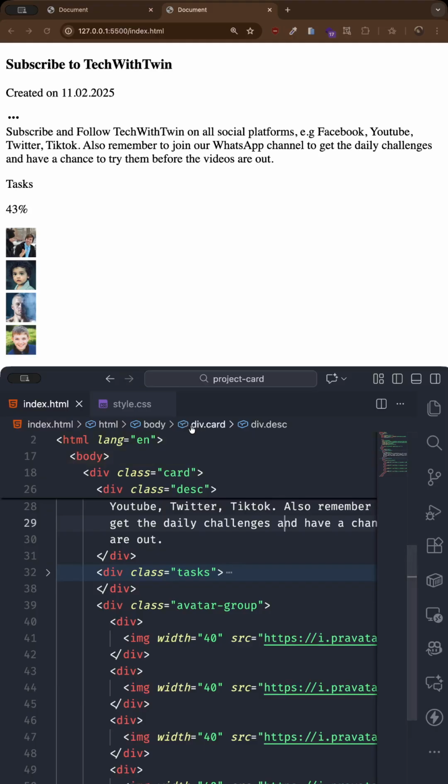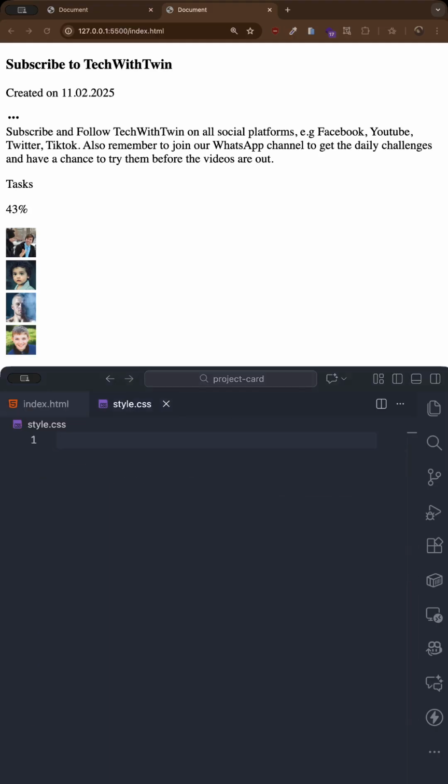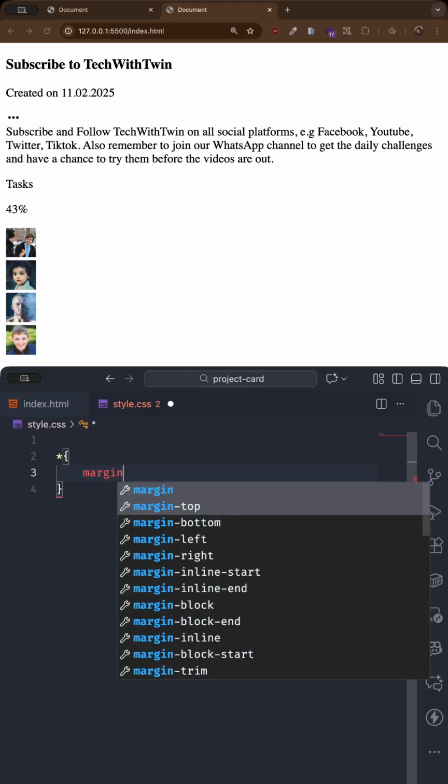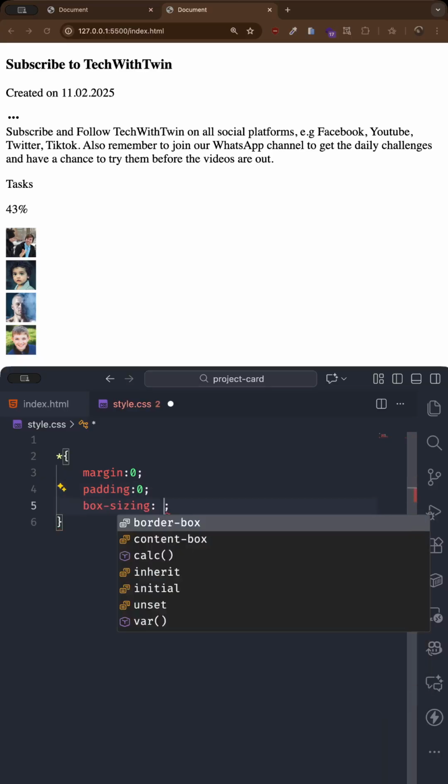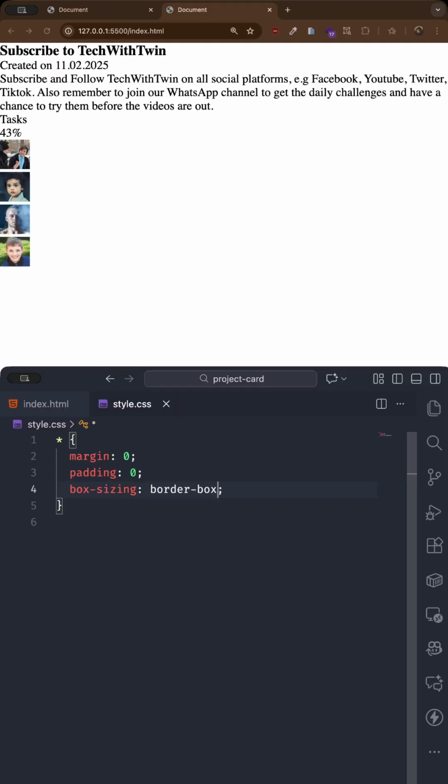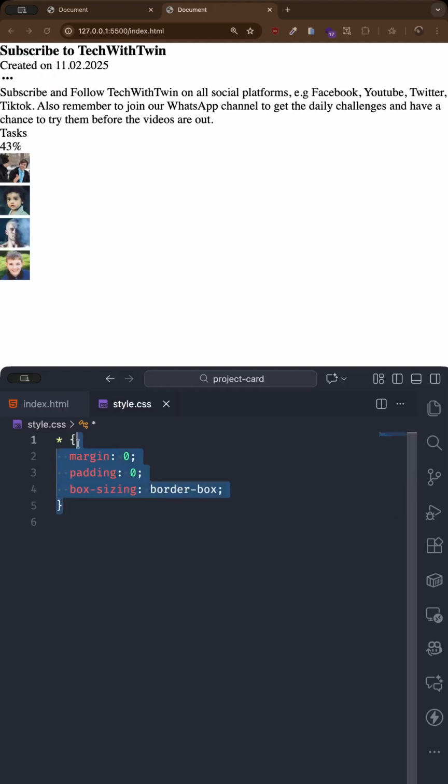So let's go to the CSS. And the first thing we do in the CSS, we add the default CSS styles. The first one is that we select every element and change the margin to 0, padding to 0, and a box sizing of border box, just like that. These are the default styles. The margin is to remove margins on all elements, paddings on all elements. Specifying the box sizing makes sure that whenever you give a width or a height to an element, this one is inclusive of its paddings and its margins.